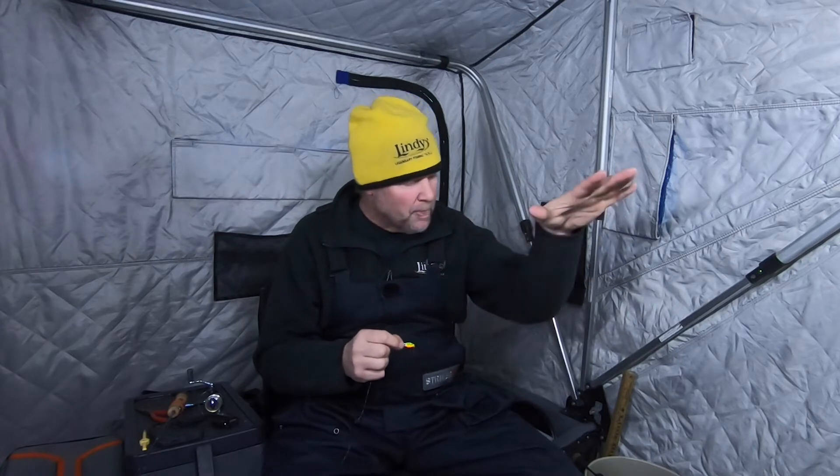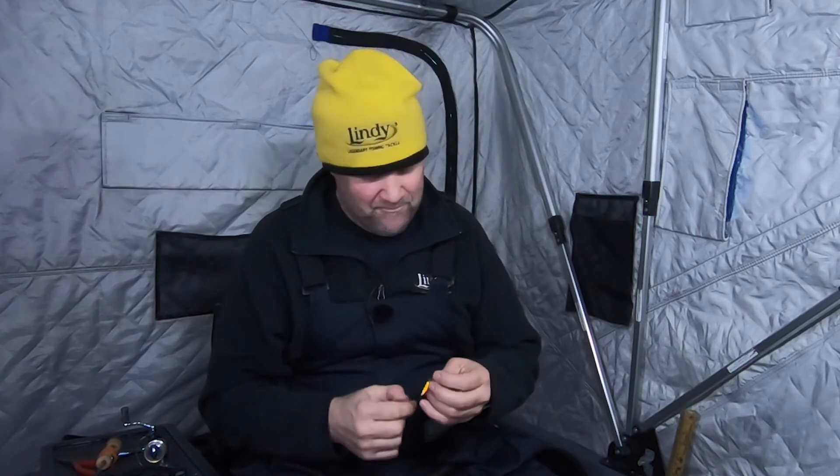I don't know that there's a better spoon to use in a cold front situation. Dead of winter, cold fronts, a lot of snow on the ice — when things are slowed down and fish aren't quite as active, a little more lethargic, and they want to look at a bait a little bit longer, you can't beat this spoon. I've had a lot of days on Red Lake where I've dropped all kinds of rattling stuff down and couldn't catch them, but as soon as I dropped down a Frosty Jigging Spoon, the walleyes were snapping it. Brand new colors, a variety of sizes — make sure you've got some in your tackle box.